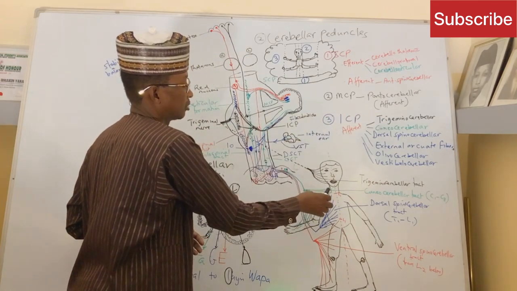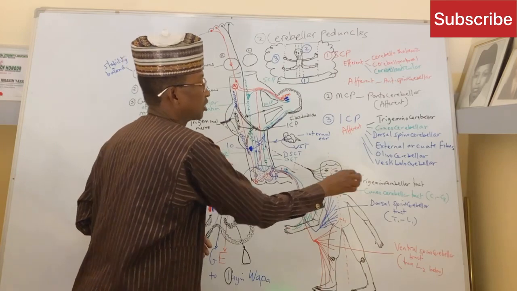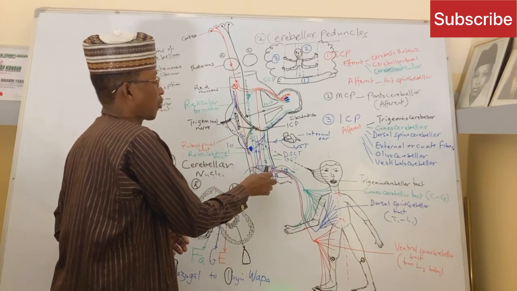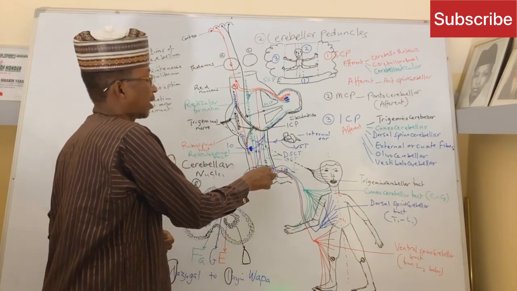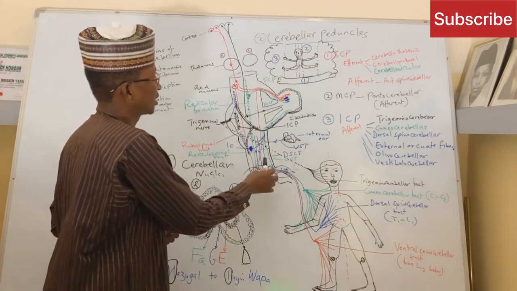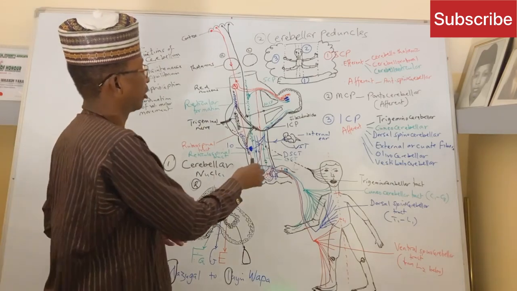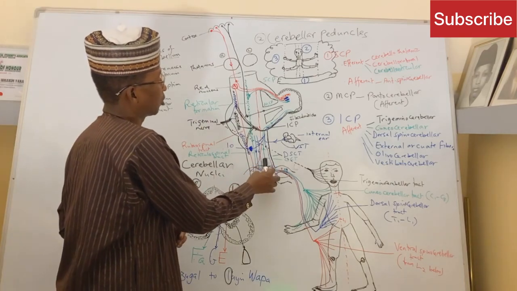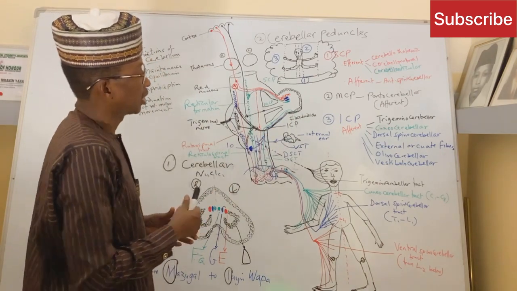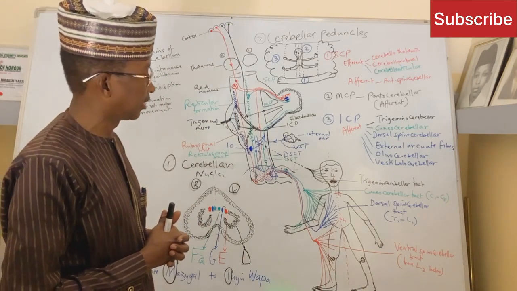So we have cuneo-cerebellar fibers getting information of proprioception from the neck and the upper limb, that is between C1 and C8, and then passing through the dorsal column or posterior column of the spinal cord, and ascending until the first order neurons reach the accessory cuneate nucleus at the level of the medulla oblongata. From there, the second order neuron ascends up and goes into the cerebellar cortex through the inferior cerebellar peduncle.